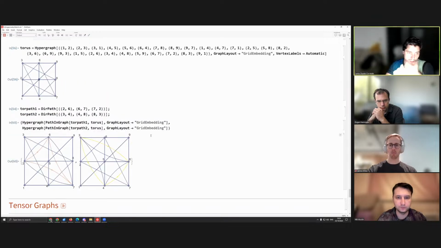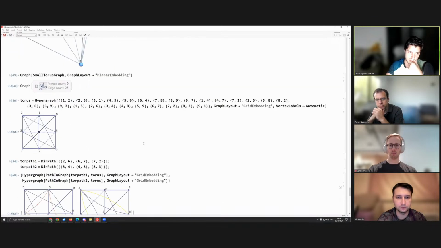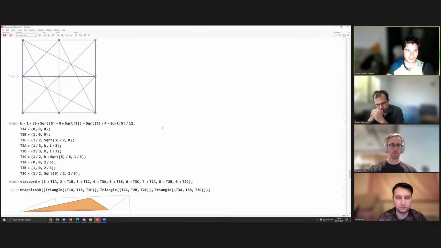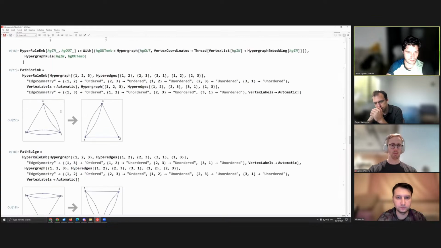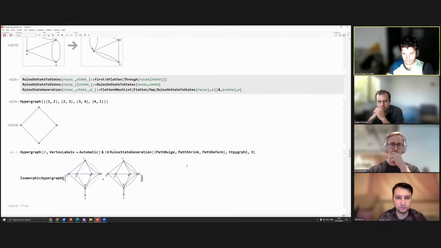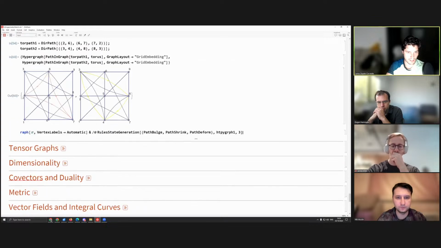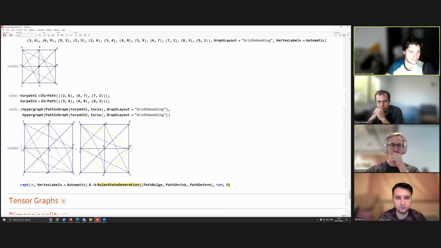And now what we're going to do is basically the same as before. We're going to see if these are homotopy equivalent, right? The way we do that is basically take the same code here. It's kind of a longish thing to look at, but all it's doing is applying the 3 rules and generating all possible future states. So we're going to apply it now to simply, actually what I want, this is what I meant.